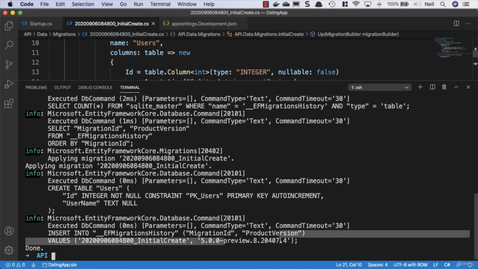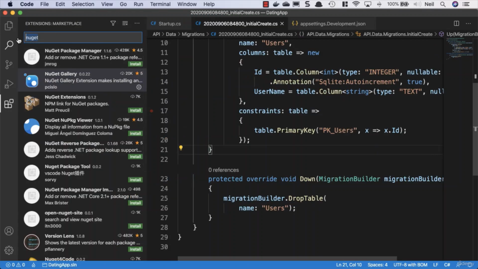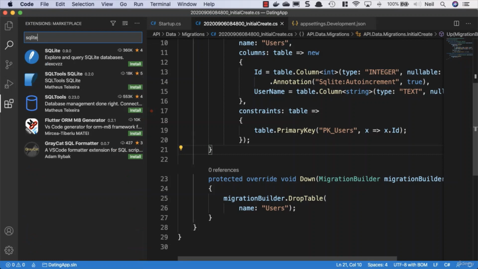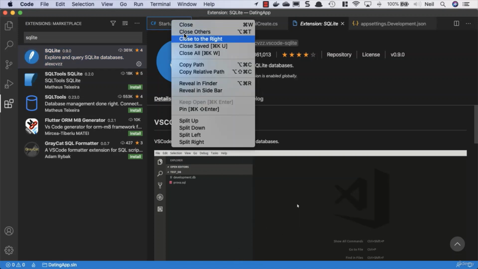So how do we go and check physically to see that we've got a SQLite database? Well, we'll head back to VS Code extensions, and this time we'll use SQLite. Visual Studio users, Rider users, you'll have your own tools to manage a database, and for VS Code we just need to install an extra tool. This tool is fine, you've got various different options, but this one called SQLite is sufficient for what we need inside here. So I'm just going to go ahead and install this.